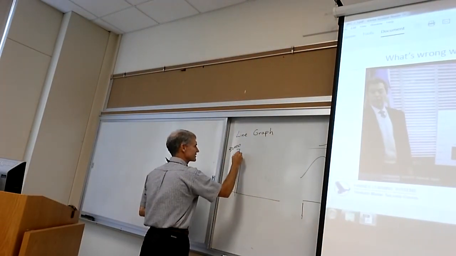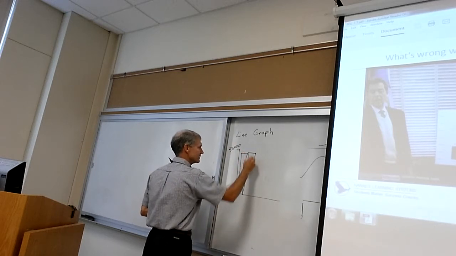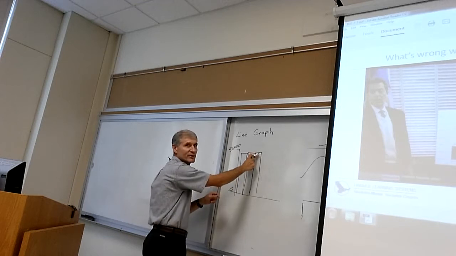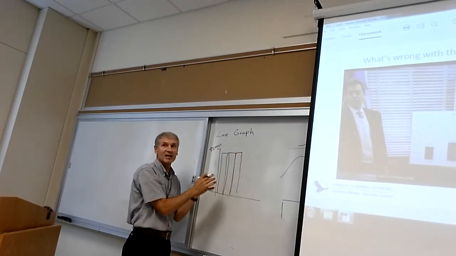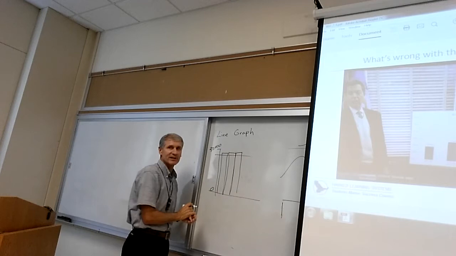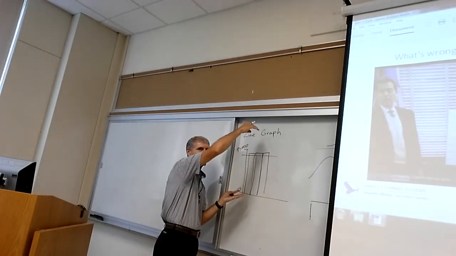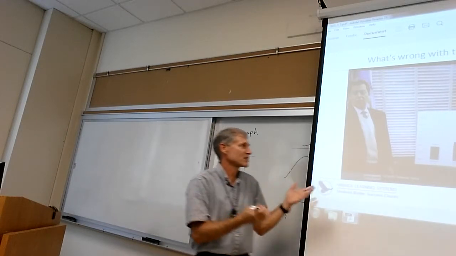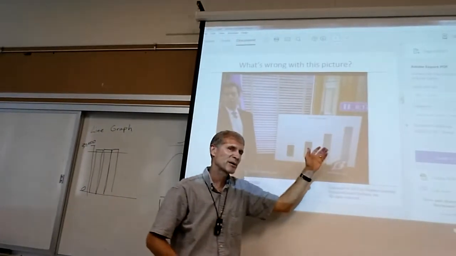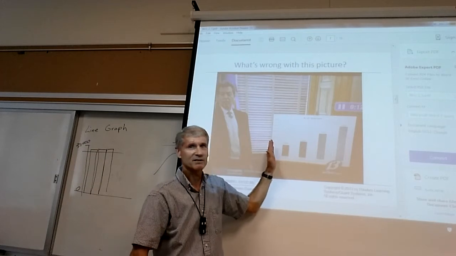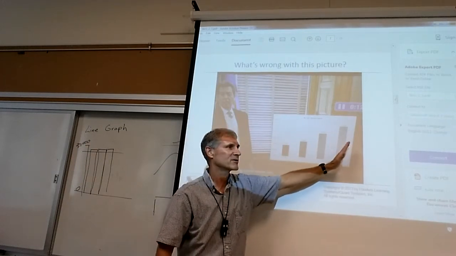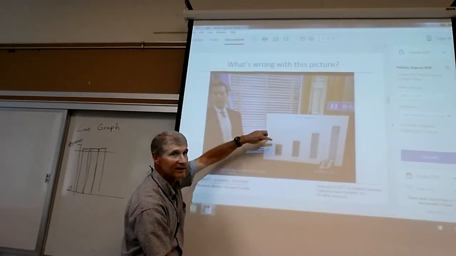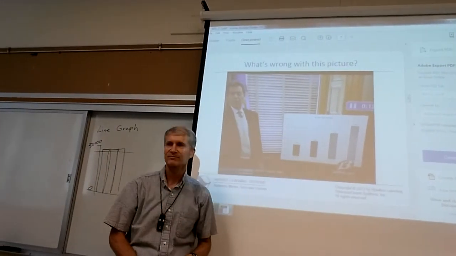Then it would look like this. Barely any difference between them, right? But if you want to make it look like more is going on, then you lop this thing off right there so that it expands and it exaggerates the difference between the years. You can't dispute that these numbers are getting bigger. Maybe you can dispute where you got the numbers, but you can't dispute that they're getting bigger, but it's the scale. This thing should be drawn coming up off the floor, right? And then you'd see, well, that's not that big of a difference.